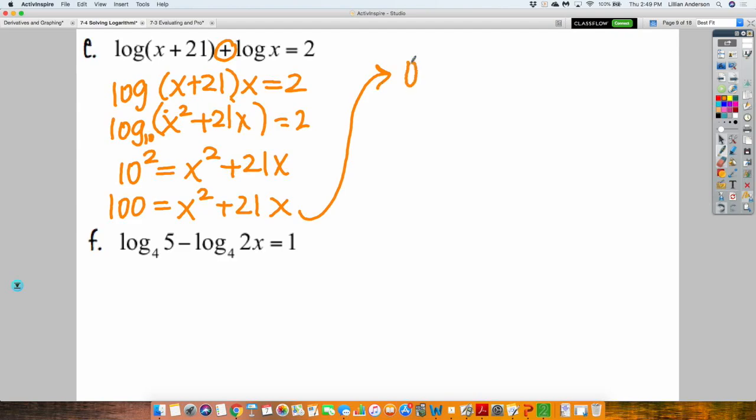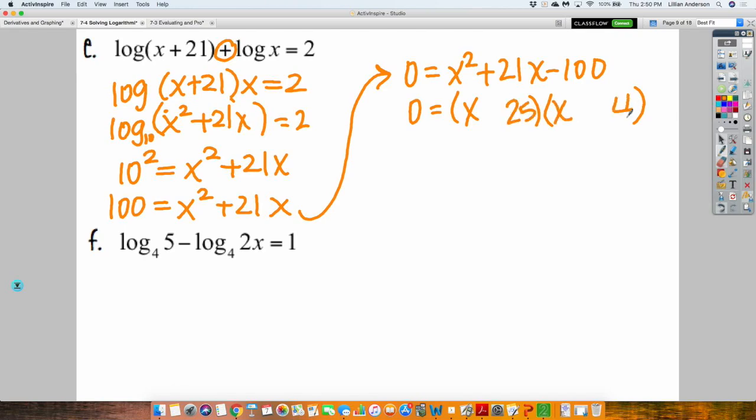To be honest, all of these, we're going to make them nice for y'all and make them factorable. So I subtract over the 100. And I'm looking for 2 numbers that multiply to give me negative 100 and add together to give me 21. All right, 25 and 4, what are my signs? I have to set both of these equal to 0. So x equals negative 25 and positive 4.